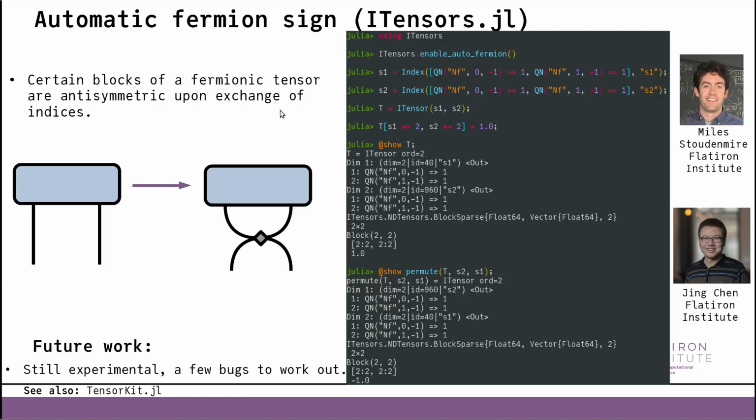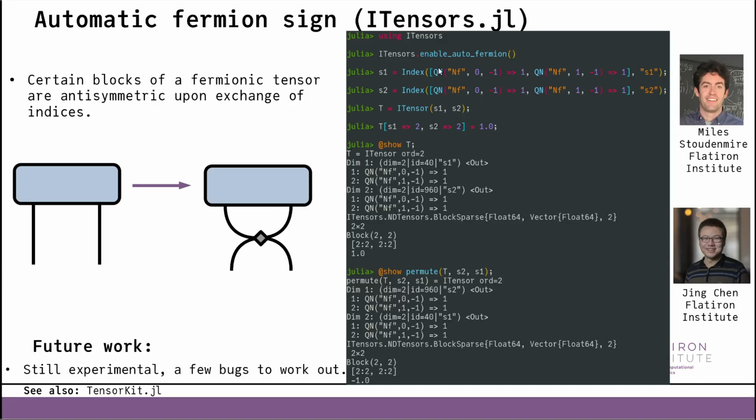So for tensor networks which represent fermionic degrees of freedom, if you exchange indices of a tensor, such as with a permutation, you can introduce minus signs in certain blocks of the tensor. And so the idea is that usually in tensor network algorithms, people have inserted these minus signs mostly by hand, but we would like to automate the process of inserting those minus signs.